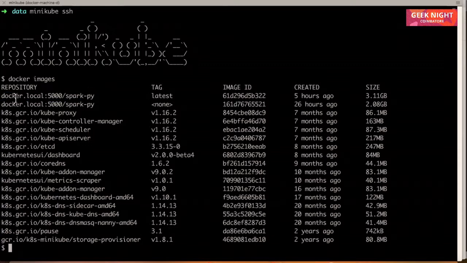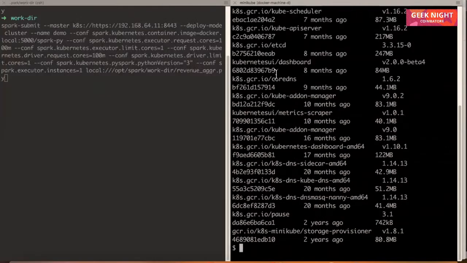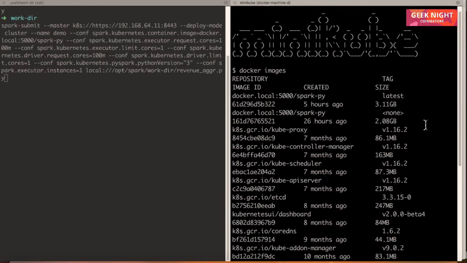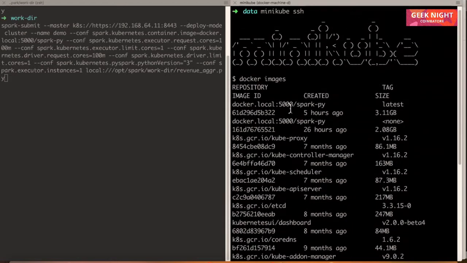This is because I ran one job before. It has already pulled this Docker image. So this is the Docker image which will be used to create the driver and executor pods. If I'm submitting the job for the first time without this particular Docker image, I will be able to see this getting downloaded into this machine, right?